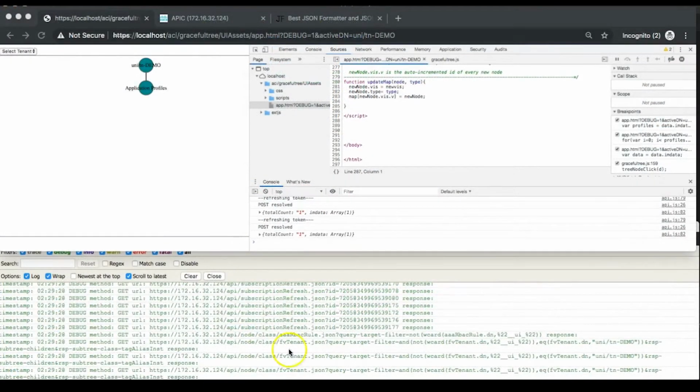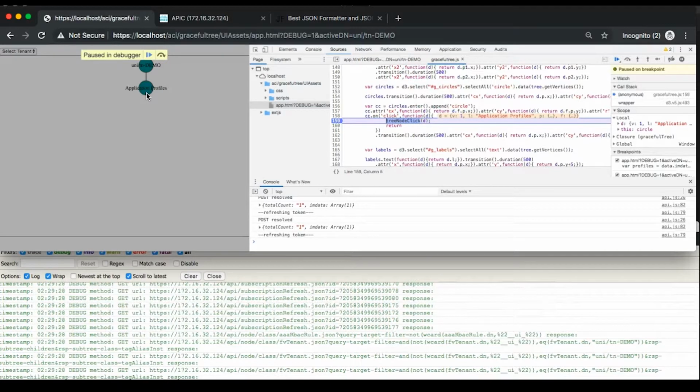Switching back to the browser, let's see this in action. Every time a node is clicked, gracefultree.js calls the treeNodeClick function, passing the click node object.